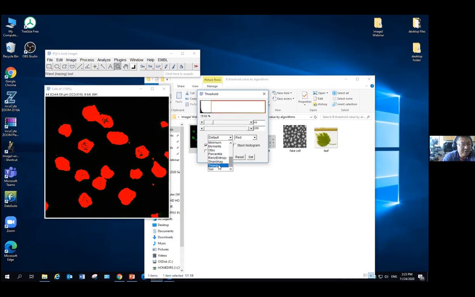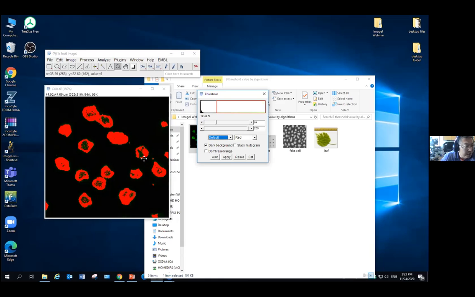So let's say I choose this one. You click the triangle, and it will tell you that by this method, it calculates the thresholding value that should be used is 15. It doesn't look that bad, but it seems a little bit low. So let's try something else. There's the default. If you use the default, by this method they calculate 64.